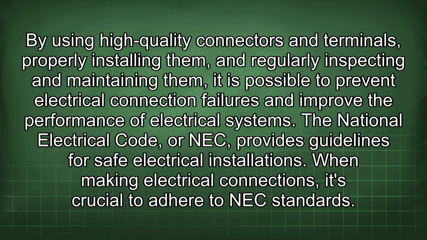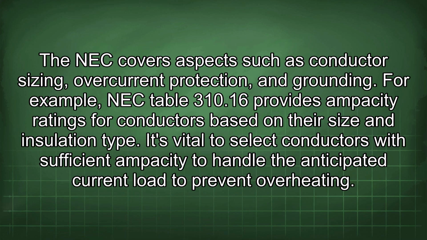The National Electrical Code, or NEC, provides guidelines for safe electrical installations. When making electrical connections, it's crucial to adhere to NEC standards. The NEC covers aspects such as conductor sizing, overcurrent protection, and grounding. For example, NEC Table 310.16 provides ampacity ratings for conductors based on their size and insulation type. It's vital to select conductors with sufficient ampacity to handle the anticipated current load to prevent overheating.